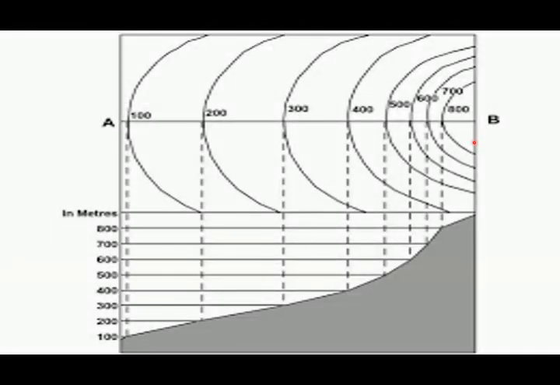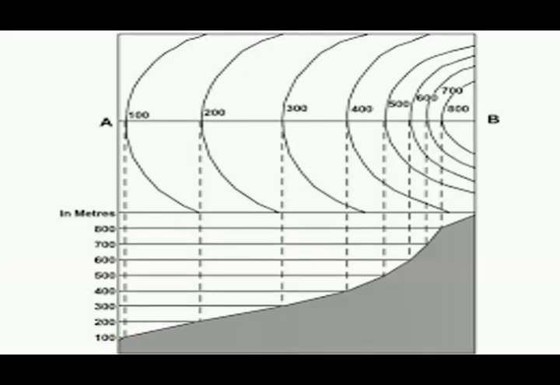Here's another example of our concave slope. So in the upper areas of our profile, you can see the lines are very close to each other, but as we go further down slope or further along our profile, the lines gradually are spaced out, getting wider from each other. Similarly, if we go down our profile, the slope gets steep, but as we continue to go further down the profile of our slope, it gets gentler, forming our concave slope.